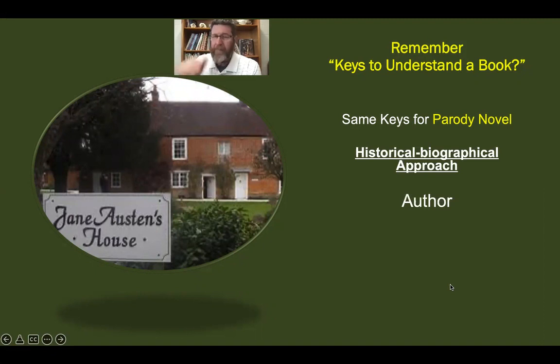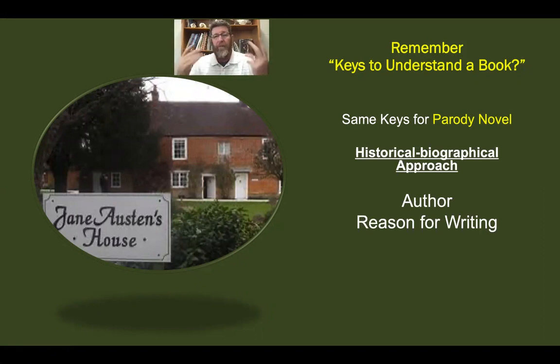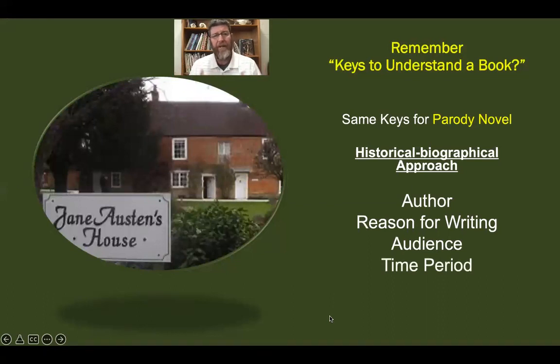We're going to be looking at Jane Austen's life quite a bit. The reason for writing this novel is going to be one of the things that we talk about over and over and over. And to whom was she writing? Oh, that's part of the fun here. What was the time period? Actually late 18th century, early 19th century. Austen was born in 1775, so we'll talk about that.